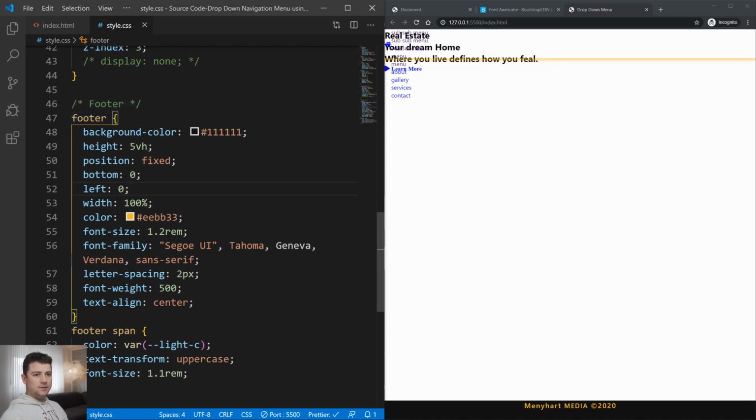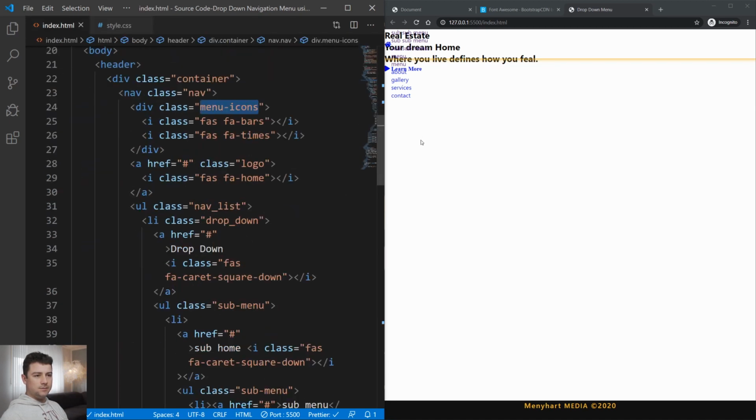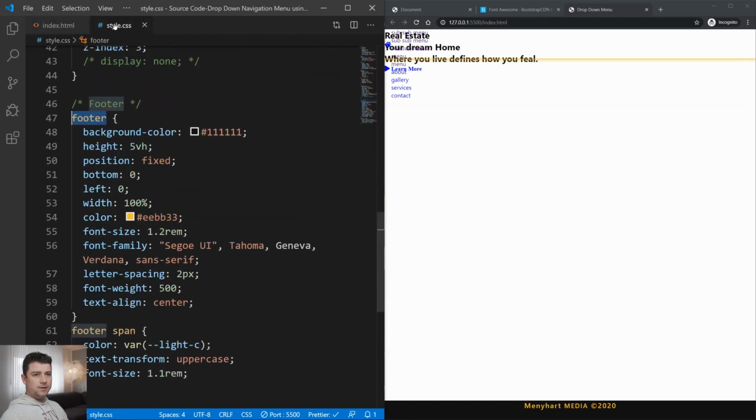So we took the footer tag and gave it a background color of dark, a height of 5 viewport heights, a position fixed, from the bottom 0 and from the left 0, a width of 100% of its container, the color is gold, the font size is 1.2 rem, the letter spacing is 2 pixels, the font weight is 500, the text align is center, and for the span, I actually want the color of white.